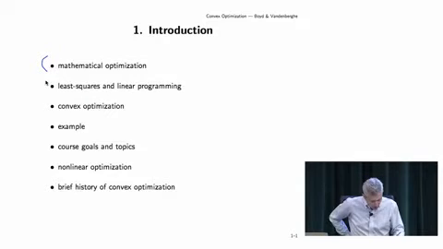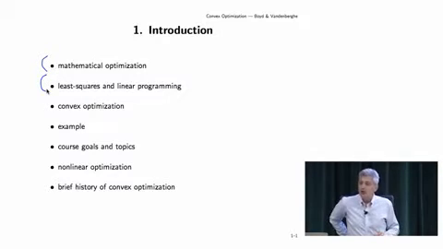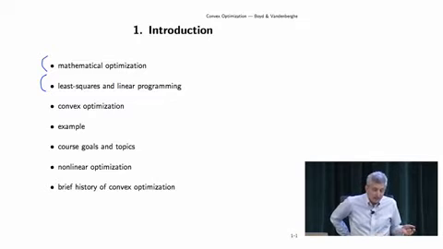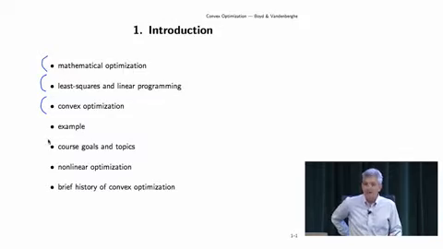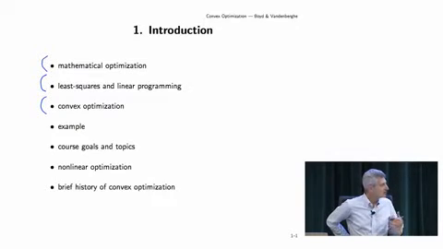Okay, so talk about optimization. I'll move on to least squares and linear programming. These are really the most famous and the most widely applied optimization problems that there are. By the way, they're both convex optimization problems. I'll then say just a little tiny bit about the common parent, which is convex optimization. We'll look at an example, and then I'll have some general comments about what we're going to cover in the course, what the goals are, what the style is, all that kind of stuff.